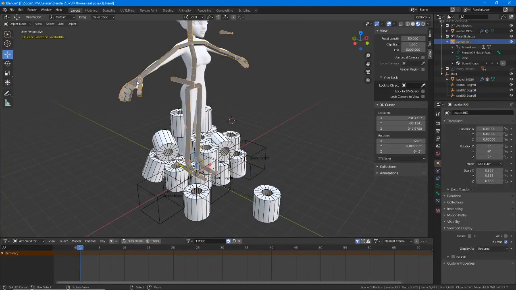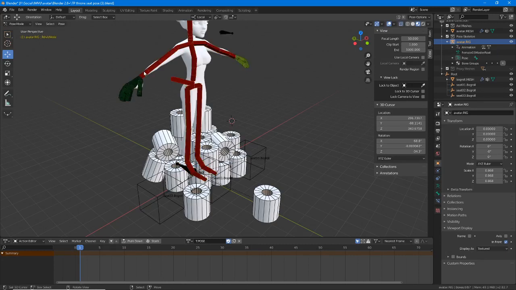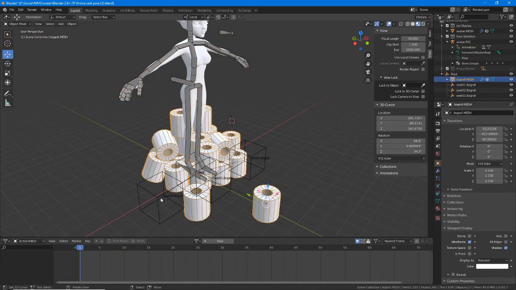Oh, that's right. So the difference, it's a bit of an annoying change, but in the older versions of Blender, if the armature was in pose mode, you could still select objects that are in the scene. But in Blender 2.8, if the armature is in pose mode, you can't do that.